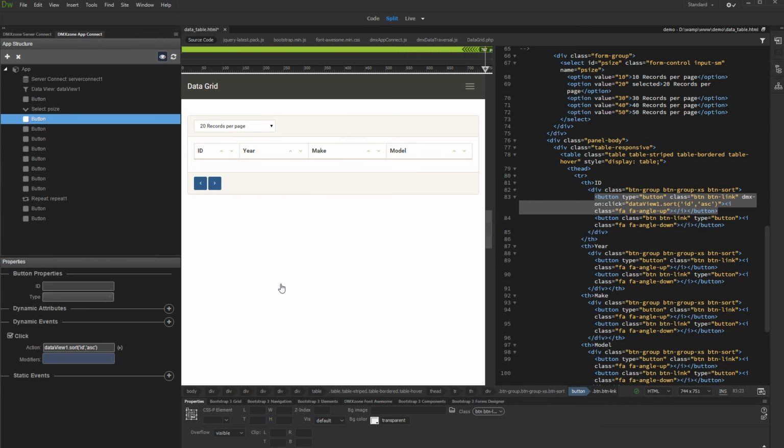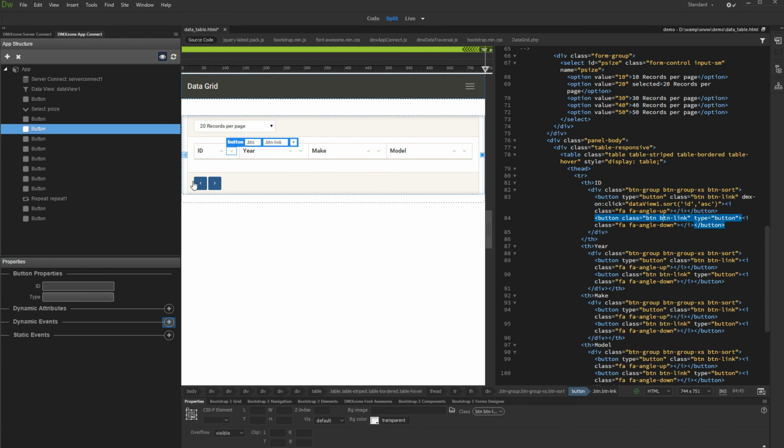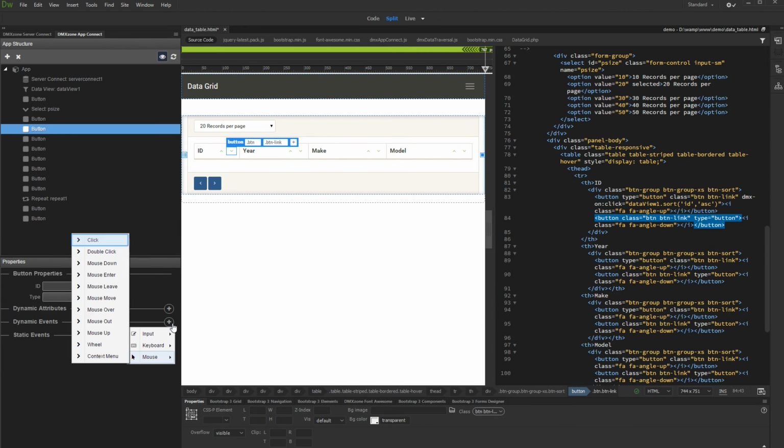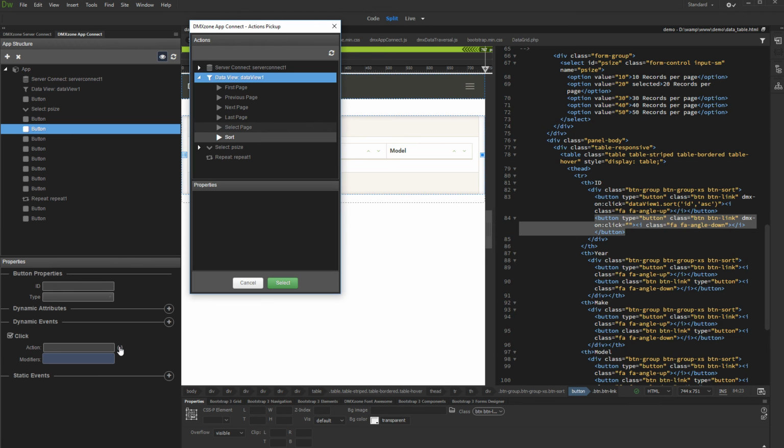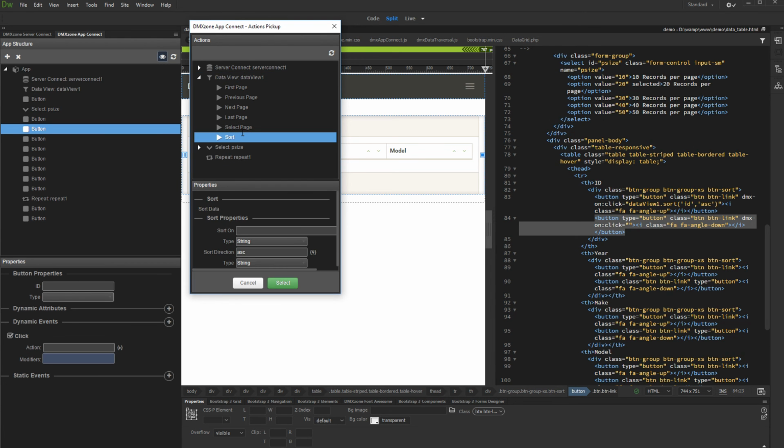Now, we select the button which we want to use in order to sort by ID in descending order. Add dynamic event. Select Click and select an action. Under the Data View component, we select Sort. Enter the name of the property to sort by.